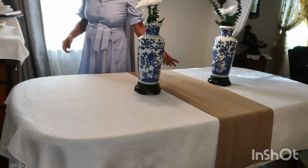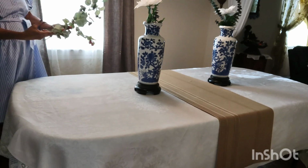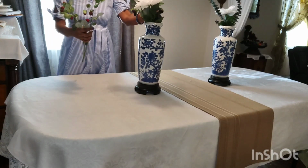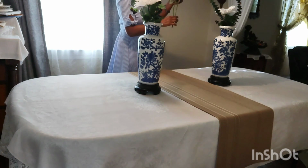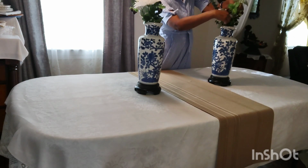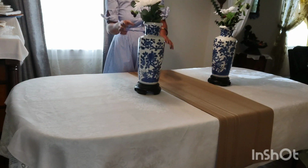Whatever I'm going to do on one side, I'll do on the opposite side. These guys. You know what? I don't want to use the right one. I didn't know it would be so hard going back and forth. Maybe I should have had a visitor come help me on this one, but I guess we'll get through it.